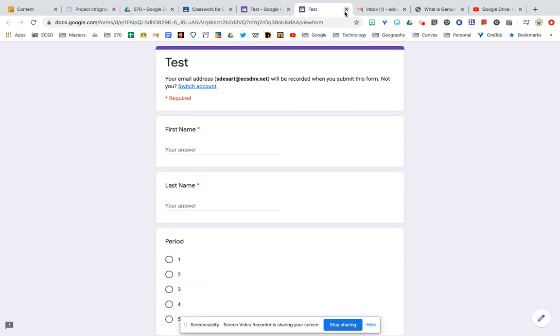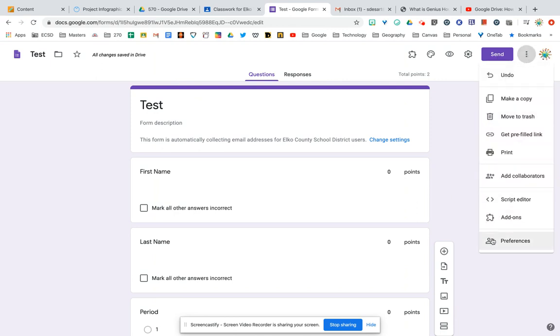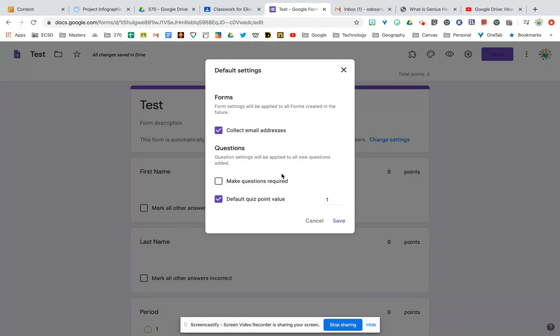Also, you can set your preferences over here under your 3 dots. And you can automatically prefer that it collects email addresses. Instead of having to turn on all those little required buttons, you can make the questions required and they'll already be on.